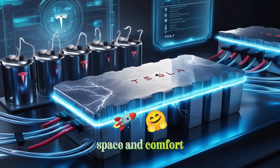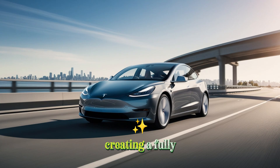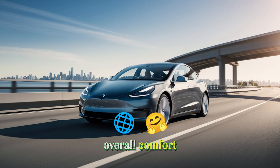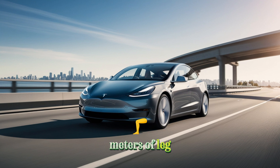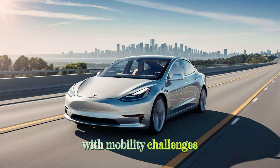Tesla completely removed the traditional engine compartment, creating a fully flat floor. This not only increases cabin space but also enhances overall comfort. The driver now gets up to 1.44 meters of legroom, while rear passengers enjoy around 1.0 meter — impressive numbers for a small hatchback. The seats are also positioned 50 centimeters higher than those in the Model 3, making it easier to get in and out, especially for elderly users or those with mobility challenges.